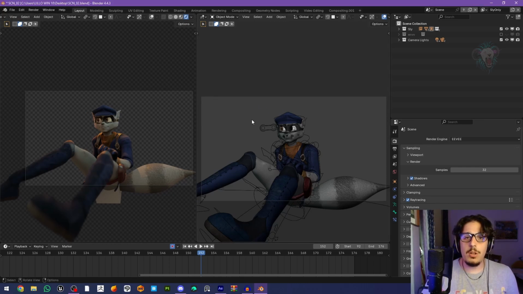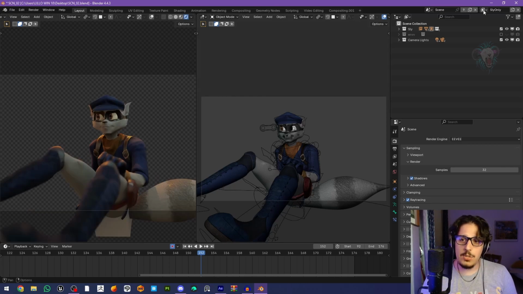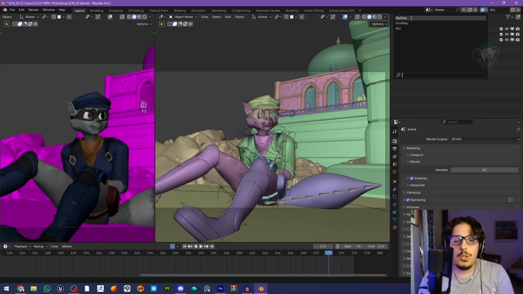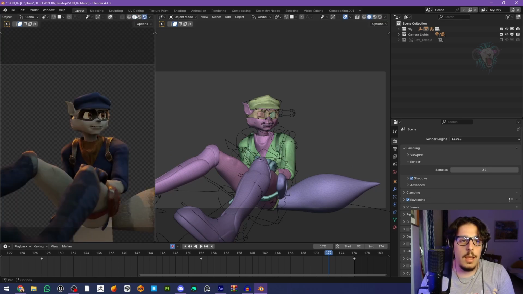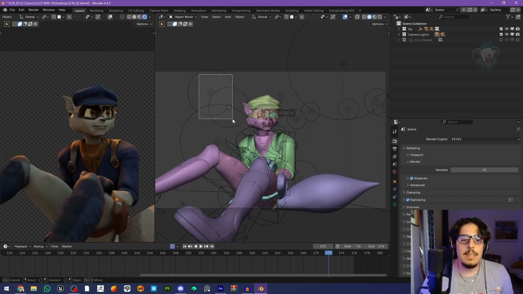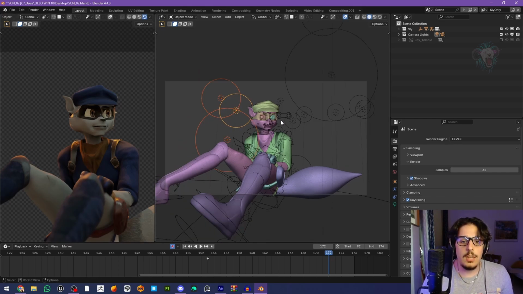So this is the project file of one of the shots that you saw in the short clip. As you can see, I already divided my project into different render layers. So we have one for Sly only, one for the background environment. I'm gonna show you my lighting setup for this single shot. So we're gonna activate here the render view and we're gonna see, okay, so these are all the lights that influence this shot in particular.